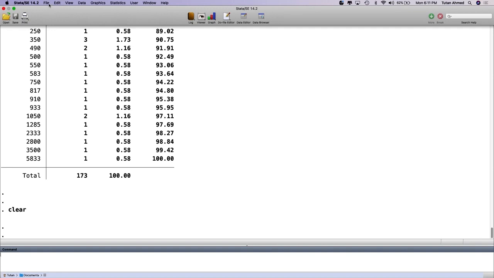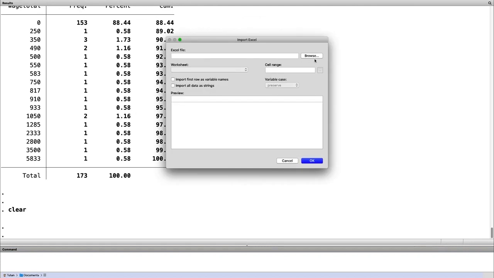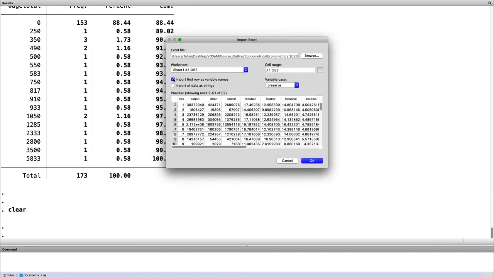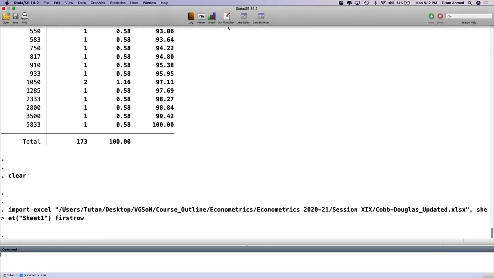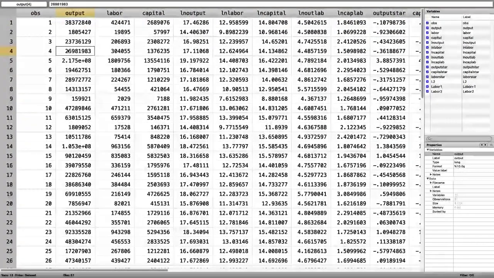So let me open a data set, and I am using the software Stata 14. I am using a very common set of equations that we have in macroeconomics, the Cobb-Douglas production function. Now, we know that in the Cobb-Douglas production function, output, labor and capital are related, and I have these linear values for output, labor and capital, and at the same time I have the logarithmic values ln output, ln labor and ln capital.